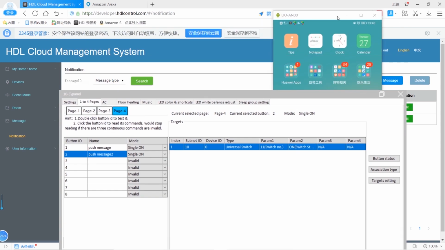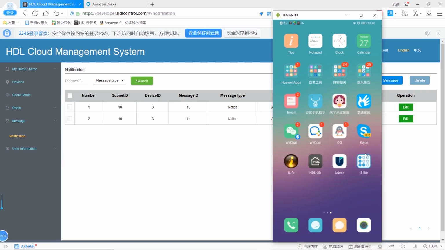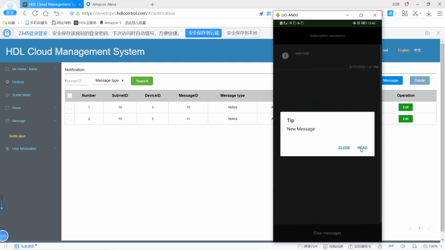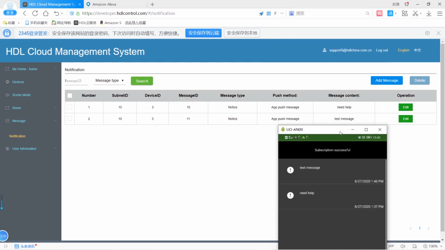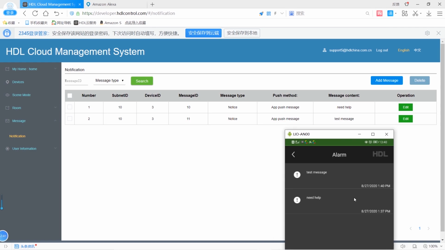Okay, press again. I get a push message, test message. Okay, I can go to HDL On, read it again, to message. This is our push message.